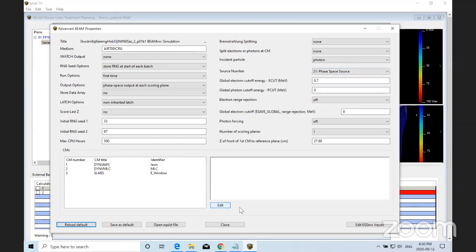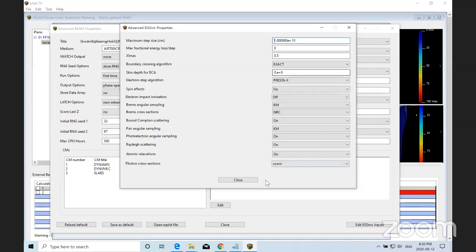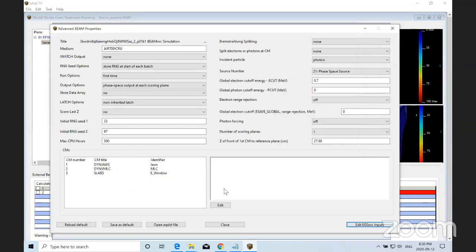I think even the physics part is also read from the template file. So if in my template file, for example, I like to set compound Compton, although it's not really relevant. That's Rayleigh scattering. We know it's not relevant for high energy. But if you're interested in making those calculation options, physics options default, then make sure you put them in the template. Then every time you do the calculation, it will automatically use those values. You can modify them. And I believe once you modify, if you want to save, you can save this as a default, right? It will save it back.